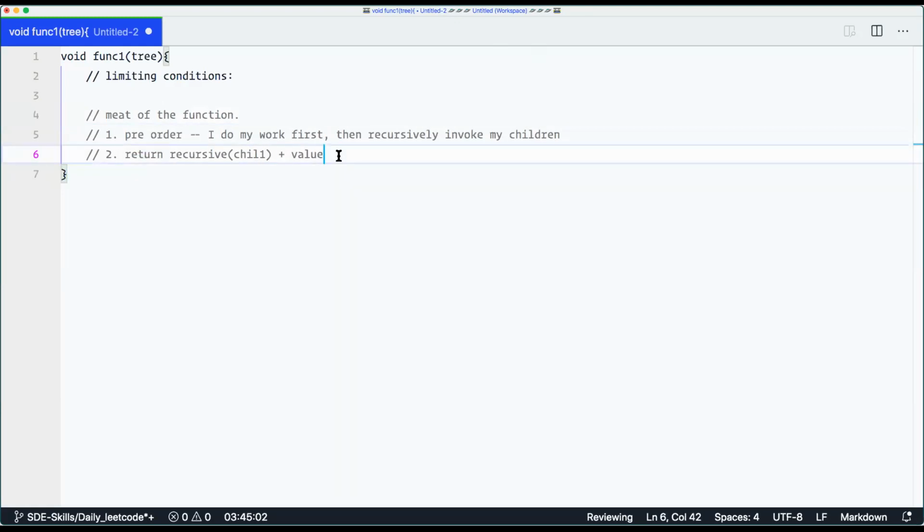I have a question on the slide, point 2. So will value plus recursive or recursive plus value make a difference here? What do you mean by difference? I mean, post-order means, if I understood correctly, you are saying we have to call the recursive first and then add the value. Oh, that doesn't matter, it is the same thing. Okay. If you mean this, that is also fine.